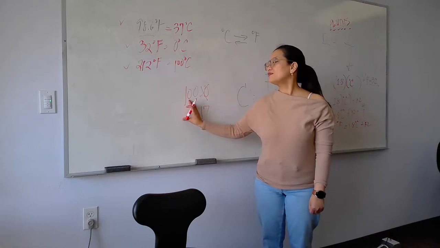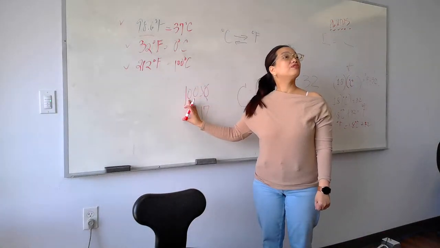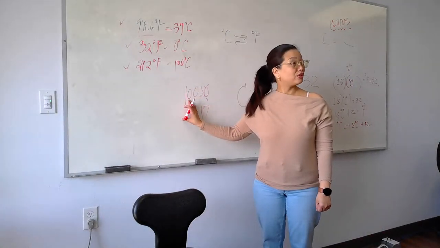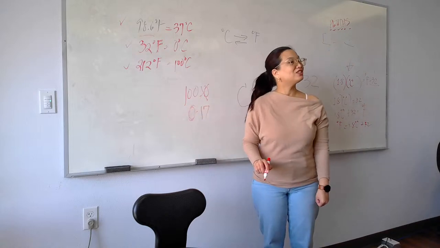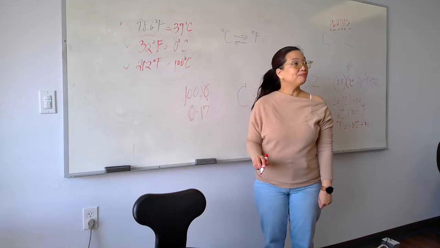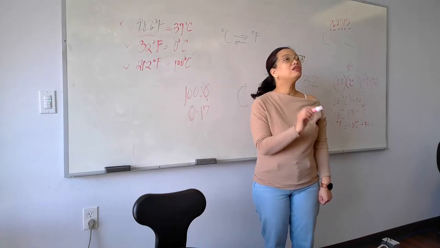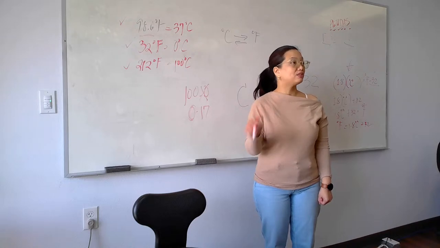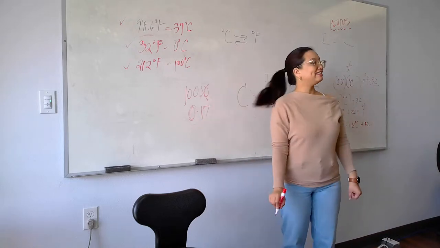If your answer is 0.17, do not write .17. Put 0.17. Do not forget the leading zero. Our brain is not programmed to look for a decimal point before a whole number, but if you put a zero before it, it tells you, hey, I'm a decimal, I'm less than one. Is that clear? This is a pharmacy rule. It will apply on the PTCB as well. Drop the trailing zero. Do not forget the leading zero.